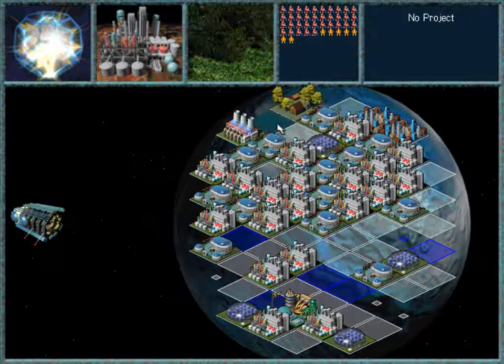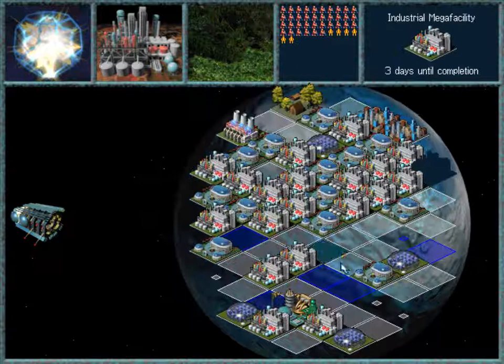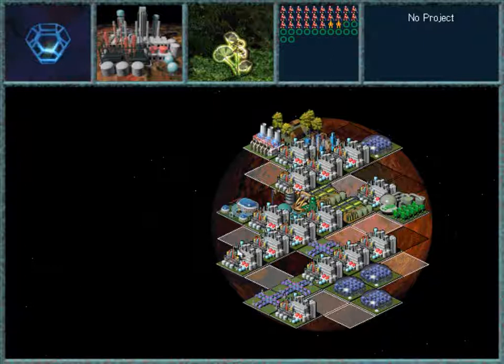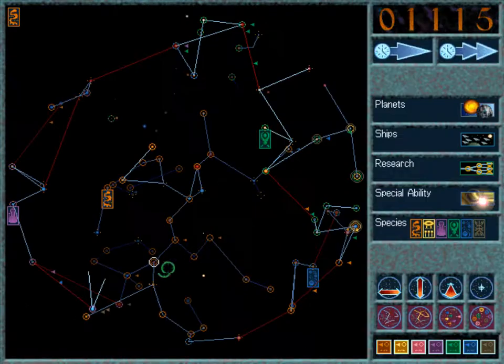Ooh, 47. I want it at least 50, and then I have to reach 60. Now we have 42 here, so I can pay attention to other stuff. 42 again. Factories, factories, factories. A lot of industrial.